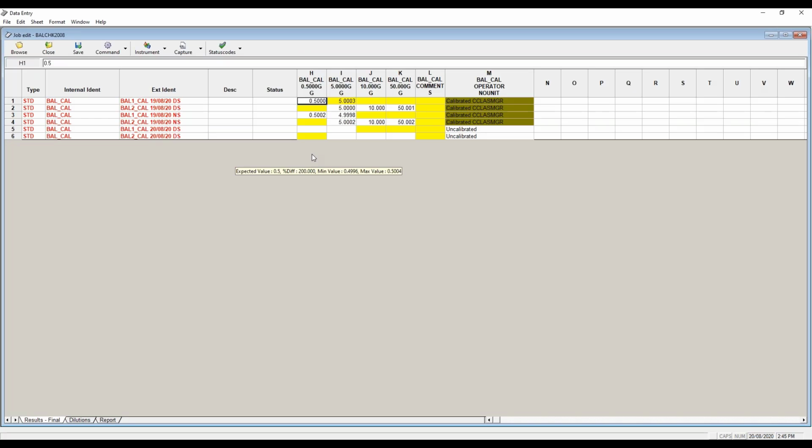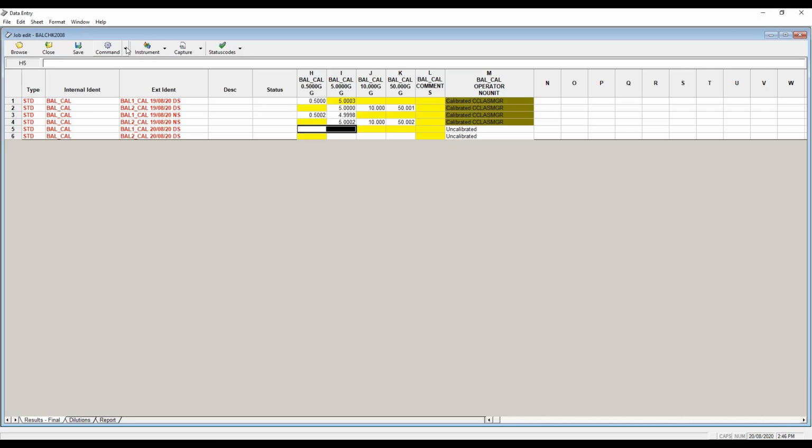So this is what happens inside the calibration registration routine. You can see that I've got data for the 19th, and this is the start of day shift on the 20th. And you can also see that we've got information to say that the data is currently uncalibrated, and that's critical. Now, if I come in and say, I don't want to be using the balance, I'll just weigh this thing, and I type in my expected weights, and 5, which is the requirement, the capture process does not respond. It ignores anything that's put in manually. You've actually got to capture it through the balance for it to function correctly.